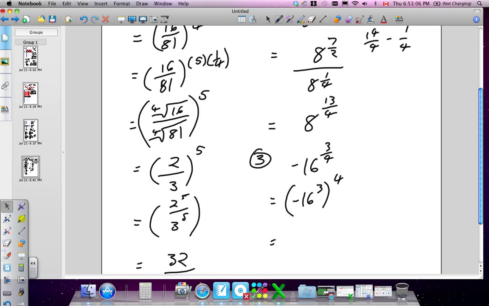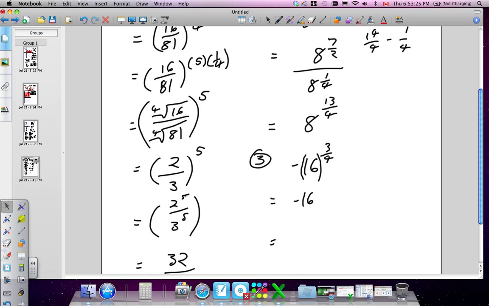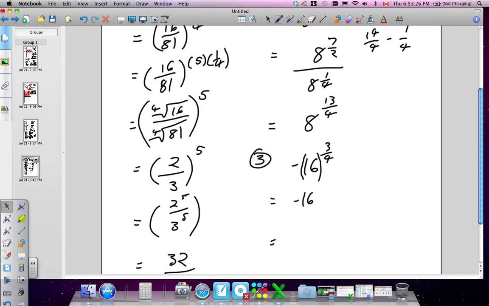Okay, hold on. She didn't include brackets here, so what she might mean is this. And just like this, where she put the brackets in, probably means that, sorry. It's really not clear. I don't know why anyone would communicate that way. It means that it's actually not there. The negative is just going to stay on the outside. This is what she's getting at.